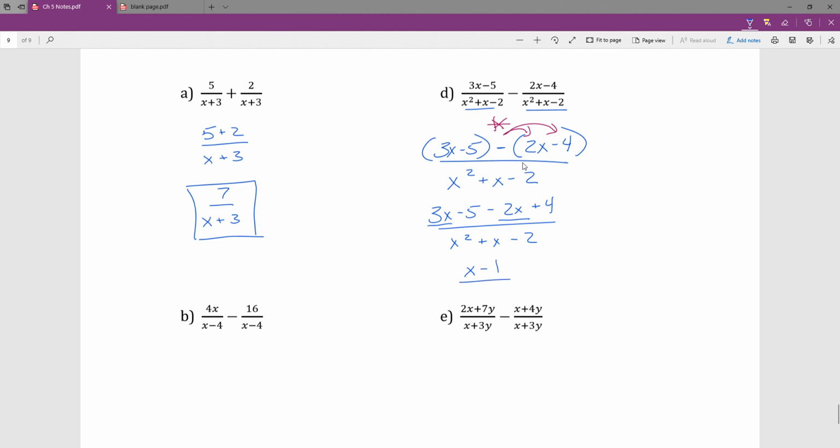The bottom, I could factor that trinomial. I'd have a number puzzle to deal with. It's an AC test. So with -2, I could have 1 and 2 as a way to factor. It's going to be a -1 and a +2. This one is shortcuttable. And so I could rewrite it as x minus 1 and x plus 2. Now that it's all factored, I can cross things out, giving me my final answer as 1 over x plus 2. So kind of rolling in everything we've done so far with this adding and subtracting this time. And you can imagine, because they have common denominators, it makes this way simpler.